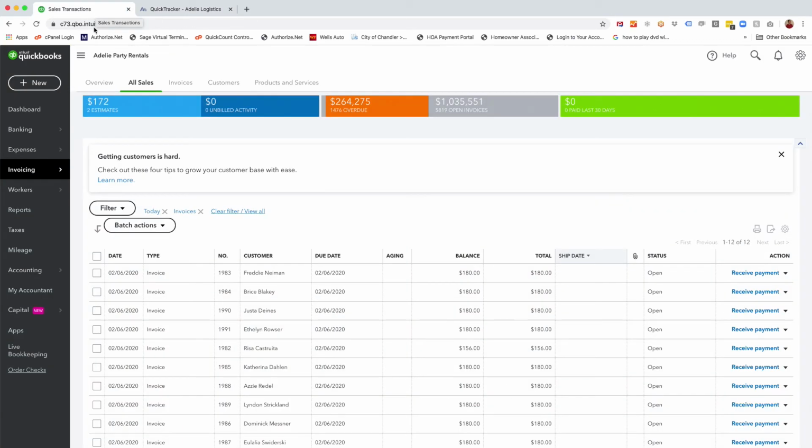I show you how to do that in another video, but that's important because you want to double check that what you have in QuickBooks is the same as what you have in Daily Logistics, so that your inventory items match up with the inventory levels displayed in our system.